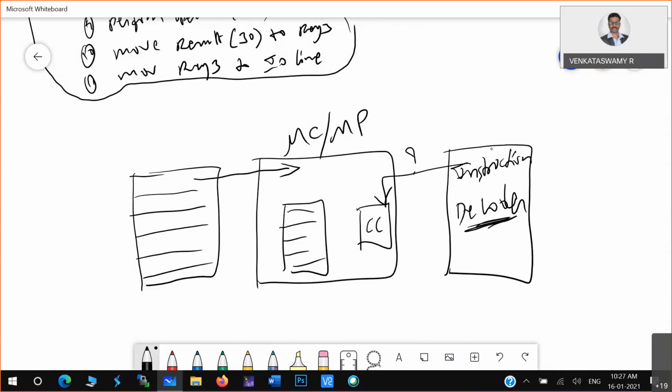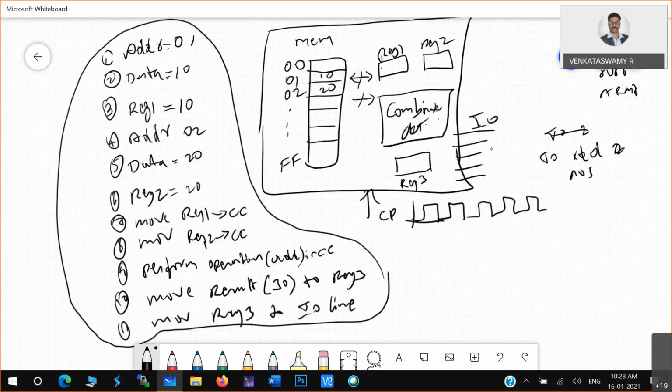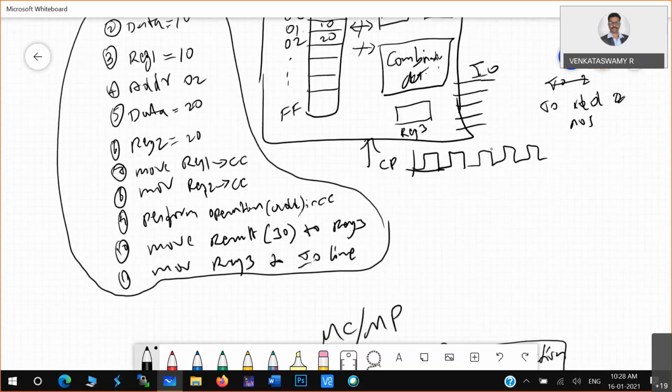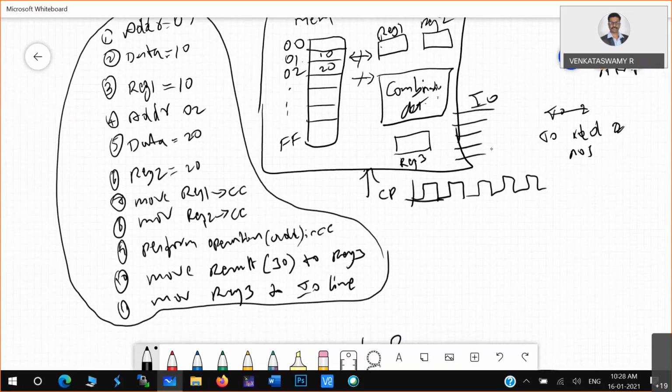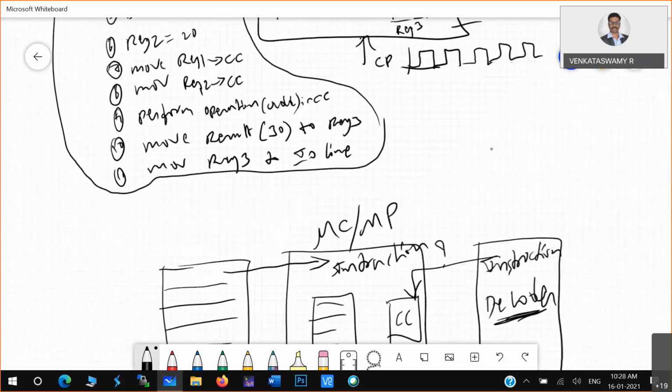Whatever program or instruction comes from the memory to the microprocessor or microcontroller, this instruction decoder will tell what the combinational circuit should do. For example, loading the address with 01 is one kind of instruction.